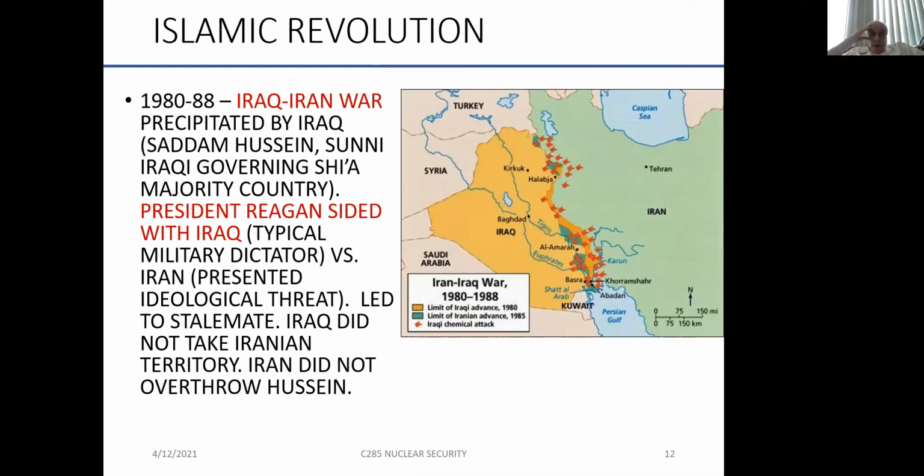A couple of things happened that were very important right away. One was that Iraq decided to attack Iran. Iraq was still governed by Saddam Hussein. Remember, Saddam Hussein is a Sunni figure in a Shia country. And he was actually hoping, he was a secular man, just hoping to grab the control of the Iranian oil to go with the Iraqi oil, which would have put him in the catbird seat in terms of oil production in the world.